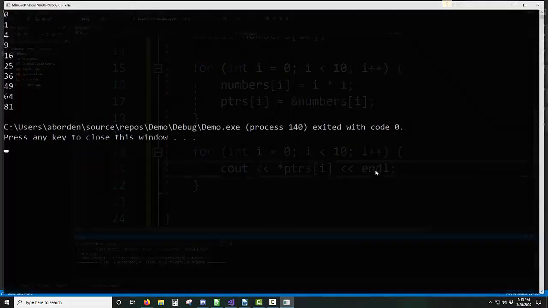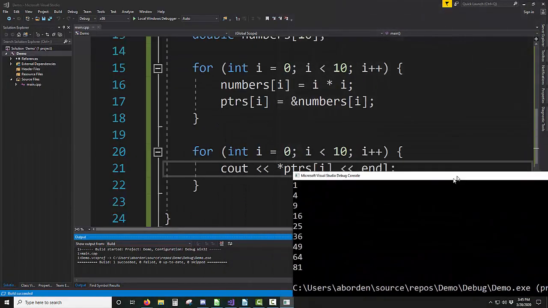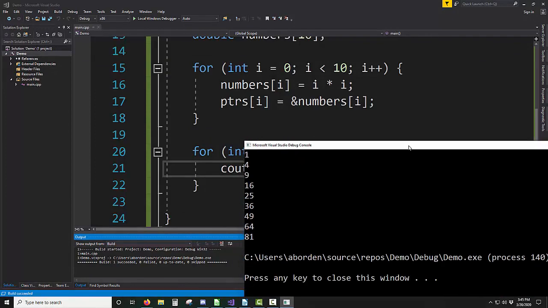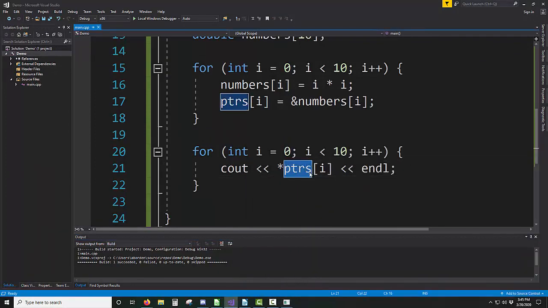And if we run that, we should see the 0, 1, 4, 16, etc. from i being multiplied by itself. And we are using the pointers to access those values rather than the array that contains the values.